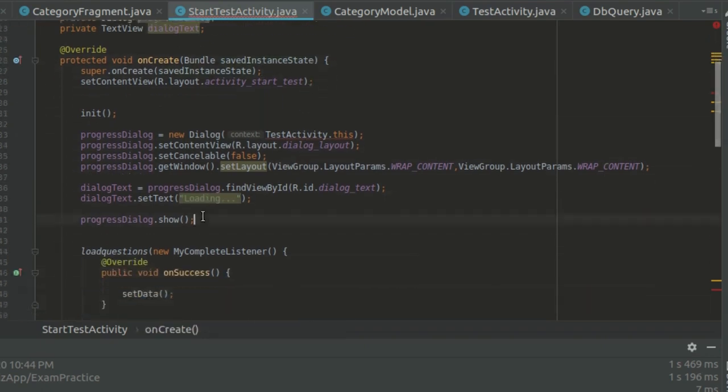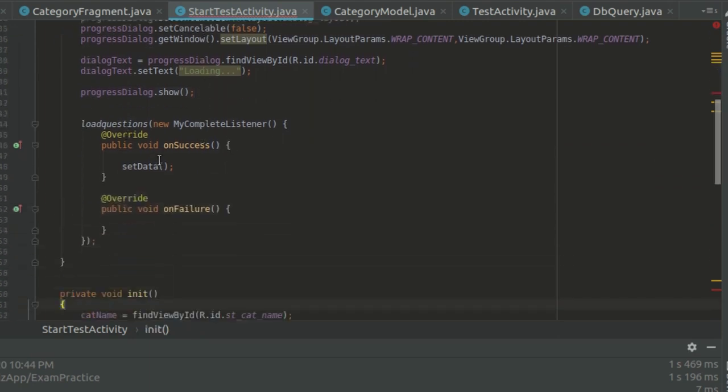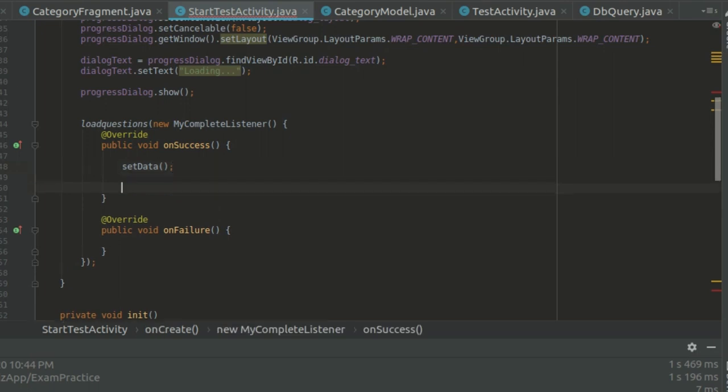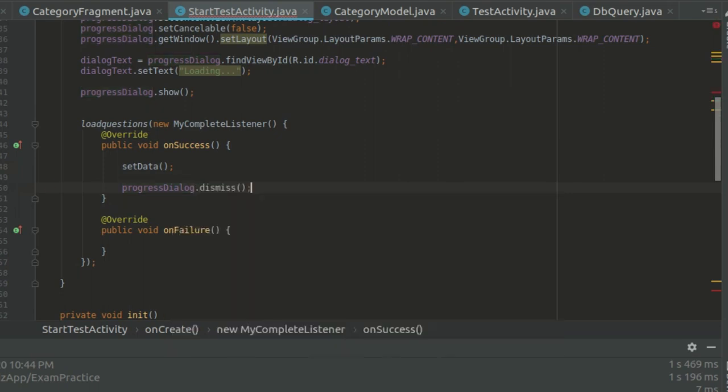We will show this dialog on the loading of this activity. Then it will fetch the questions, and after getting the result we will set the data, and then we will call progressDialog.dismiss. Okay, and if it's a failure, then also we will dismiss and display some text.